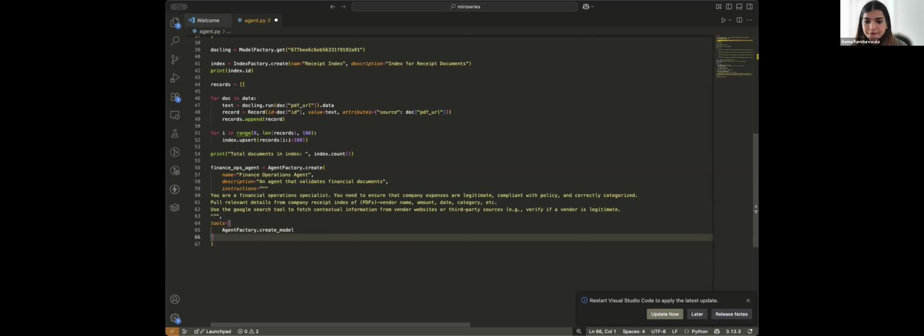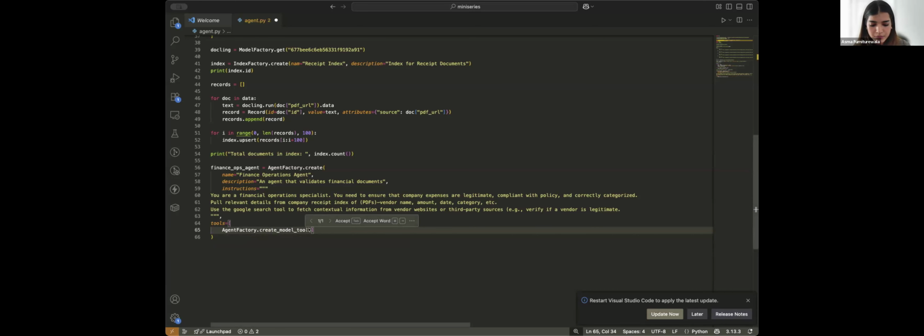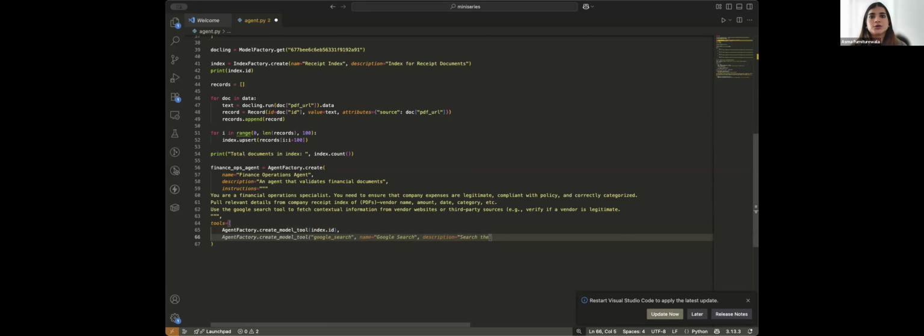Essentially, every time we have a tool, we want to create a model tool for our agent. And I'm also not typing. So what we're going to do here is just call our index through the index ID as a tool for this agent. And that's essentially what you're going to do across. If you're using models, data, or indexes, you want to create a model tool out of every one of these, or even if you're using custom code, you would create a model out of all of these and provide them as a tool to your agent.